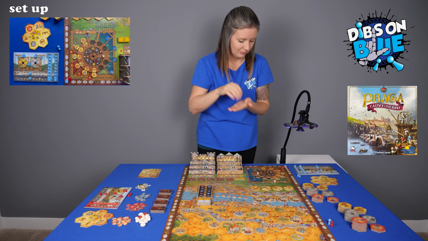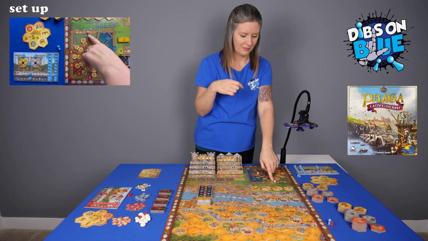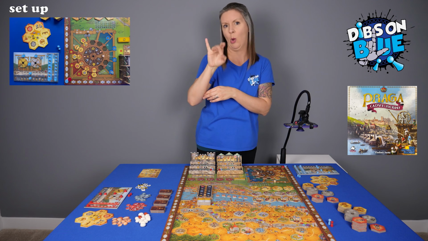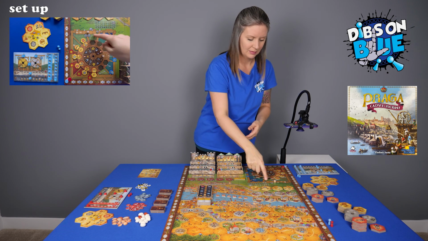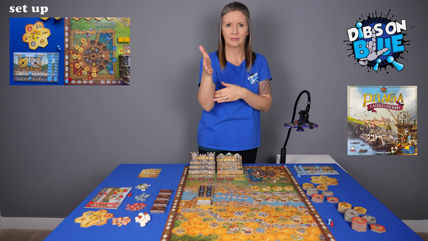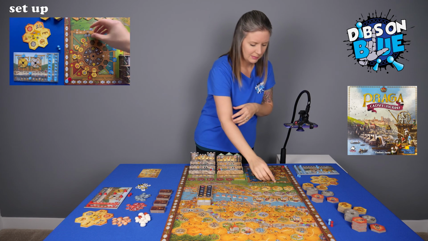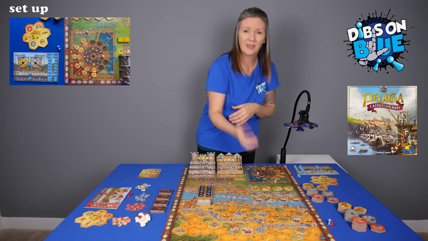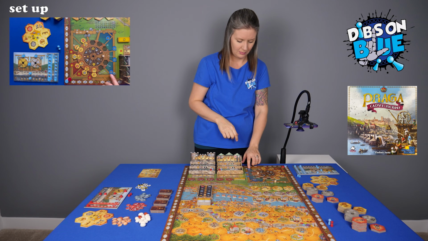Place a beige cube on the crane and another on the countdown track, which is kind of like the round track that counts down turns. Place that on the spot matching the number of players. Place the 5-point marker on the 5-point spot by the crane.